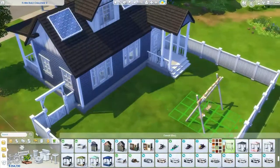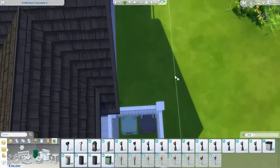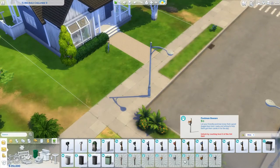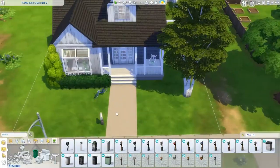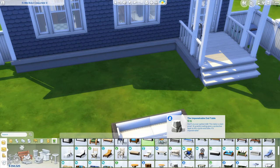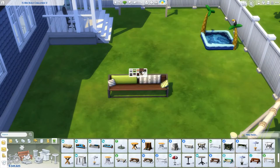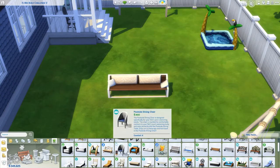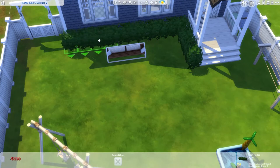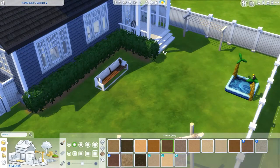enjoy the good life. I also added some solar panels to the roof because I thought, you know, this grandma, she may be old, but she's not too old to not get what's going on in the world and she wants to do something to combat climate change. So yeah, she has solar panels. And I also put down a swing set and the kiddie pool, because I imagine she has smaller grandchildren too who come to visit every once in a while. So they have some fun stuff to do outside in the garden.